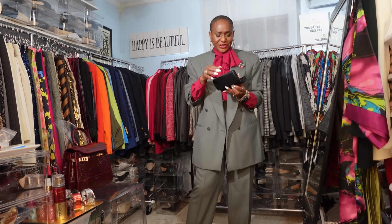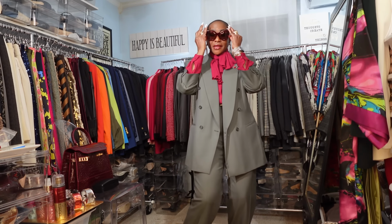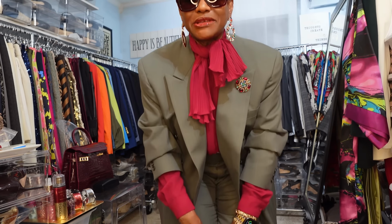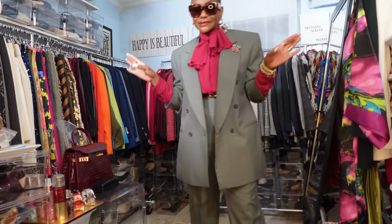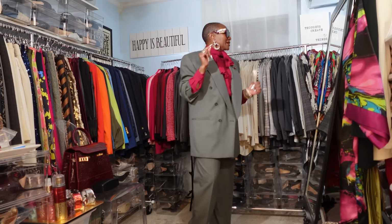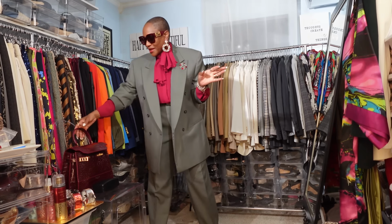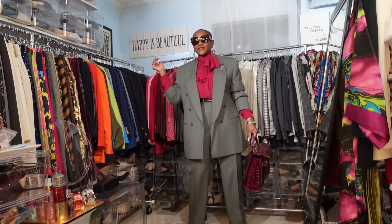And my Sunnies for today is going to be Versace. Okay. Yeah, I can't go down as low as I normally do. I did my leg workout today, and when I tell you, my thighs are burning. So let me just stand up. Can't do that this morning. Maybe tomorrow when I do my yoga. Okay. So I thought these Versace sunglasses are perfect. So my friends, this is my look for today.